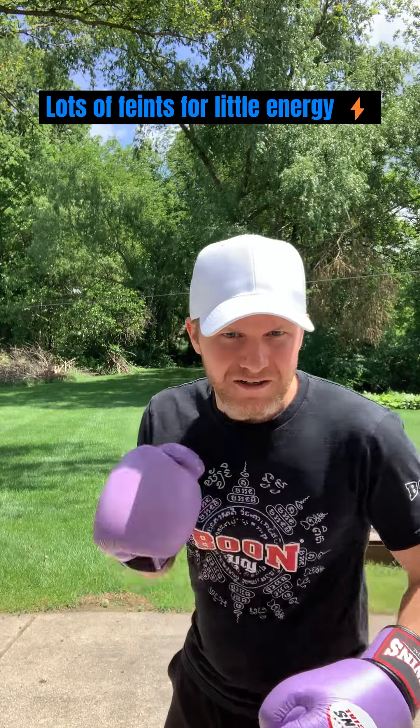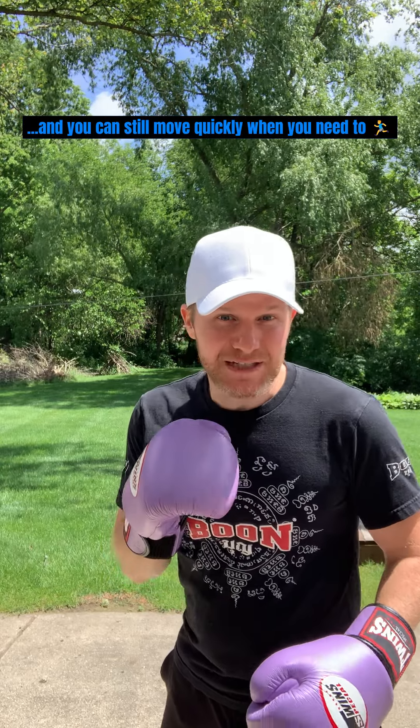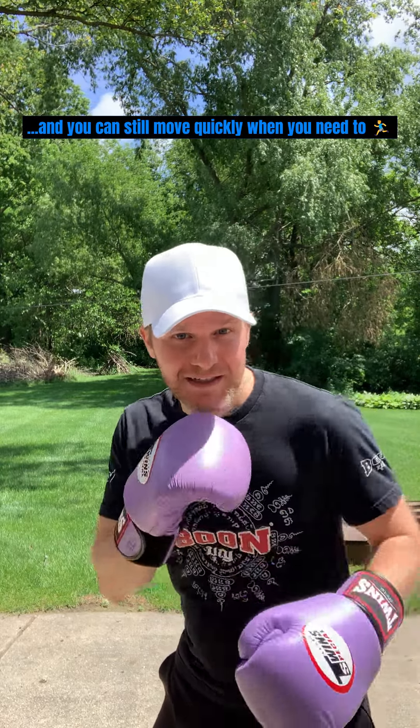His feet aren't leaving the ground. He's more shifting his weight from front to back and using his whole foot for balance, but he holds his weight over his toes. When you do that, you get all these feints coming from your footwork. It makes your opponent feel like he has to do something. A lot of times he might try to match your intensity, and if he doesn't know how to do this grounded pendulum style that the pros use, he's going to wear himself out.